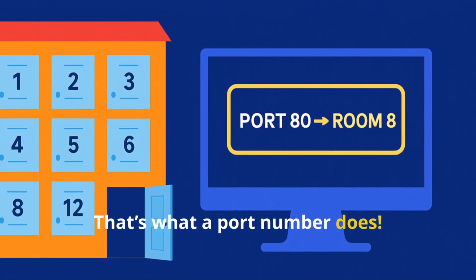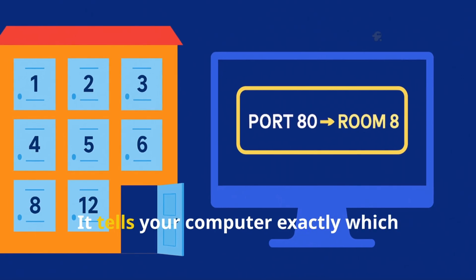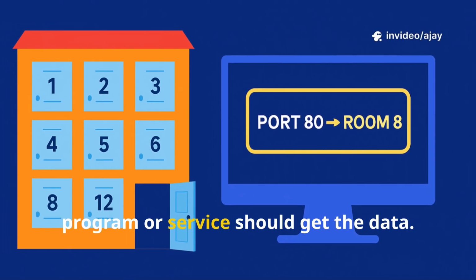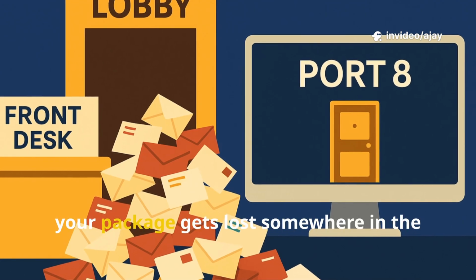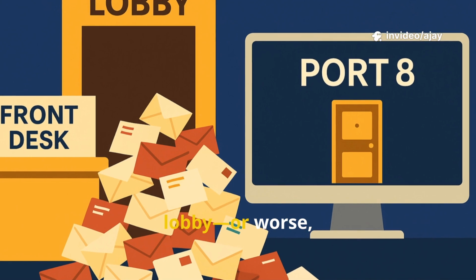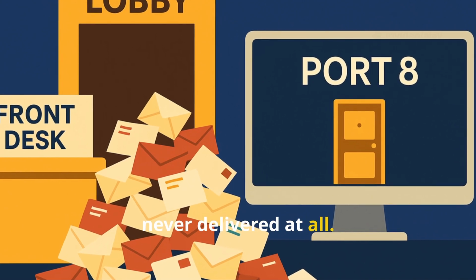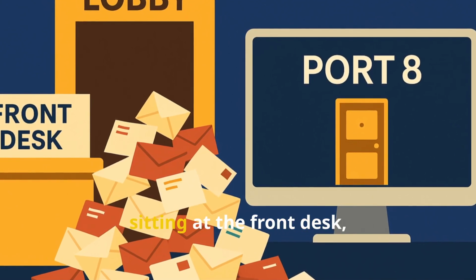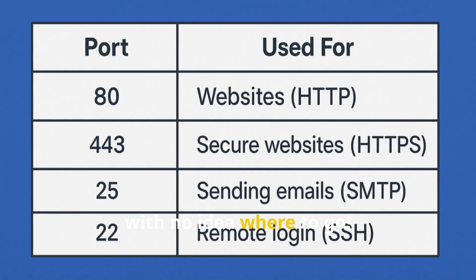That's what a port number does. It's the room number. It tells your computer exactly which program or service should get the data. Without it, your package gets lost somewhere in the lobby. Or worse, never delivered at all. Imagine a pile of undelivered mail just sitting at the front desk with no idea where to go.